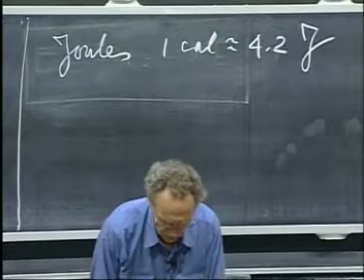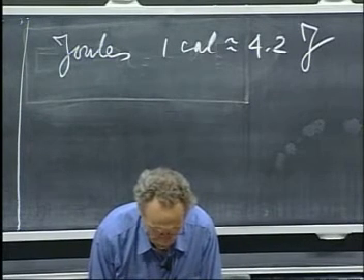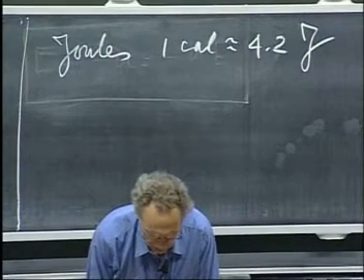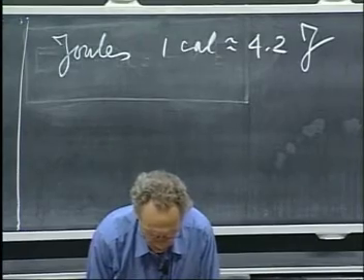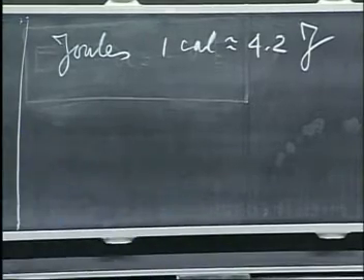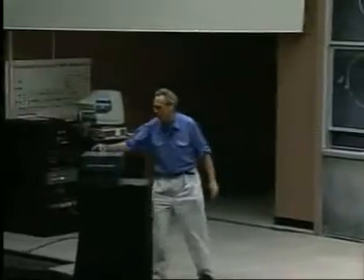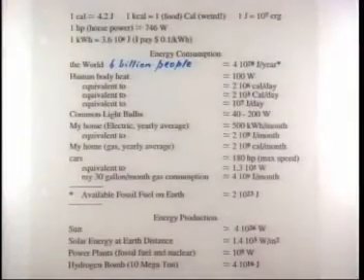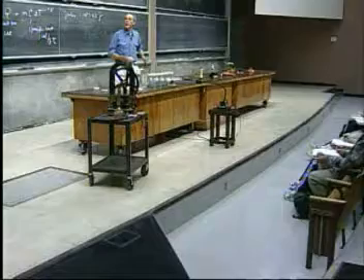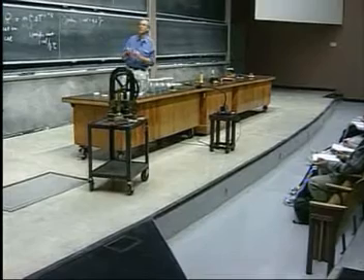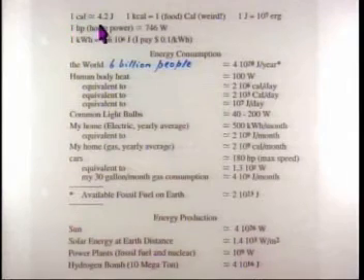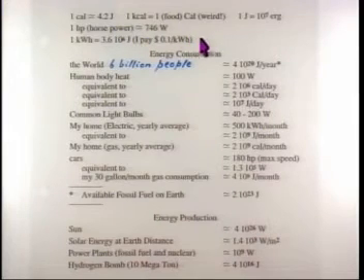I'm going to throw several numbers at you during this lecture, and I prepared a view graph. Don't copy the numbers because it's all on the web, but some of these numbers I will return to, and therefore I thought I might as well compile them in one. You see there on the top that 1 calorie is 4.2 joules, and you also see the horsepower and other units that will come up very shortly. I defined them all there.